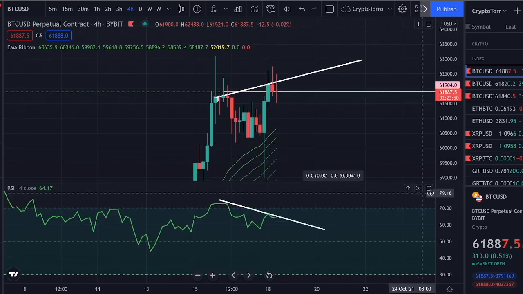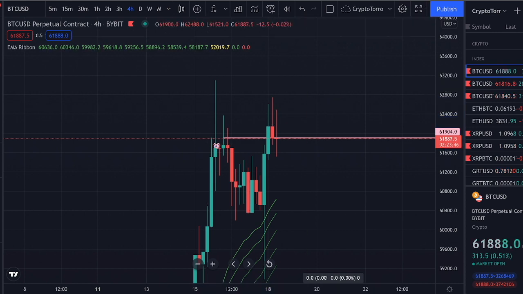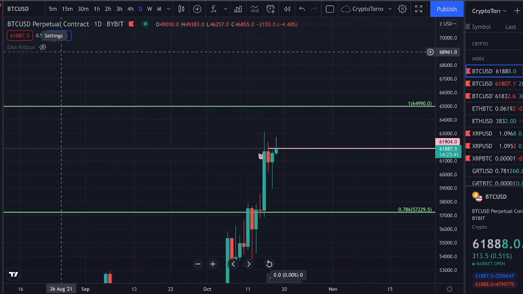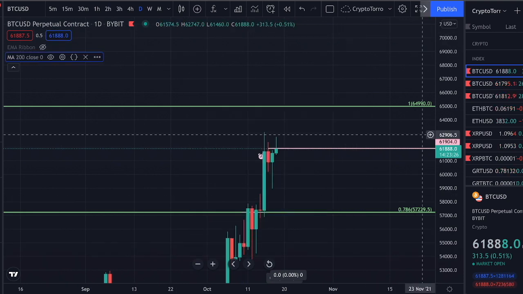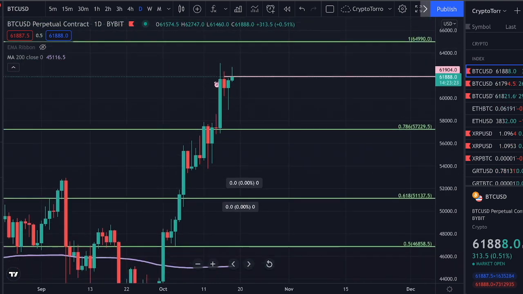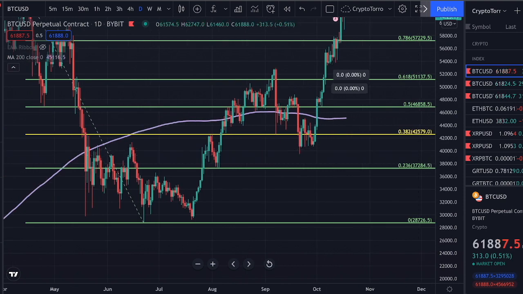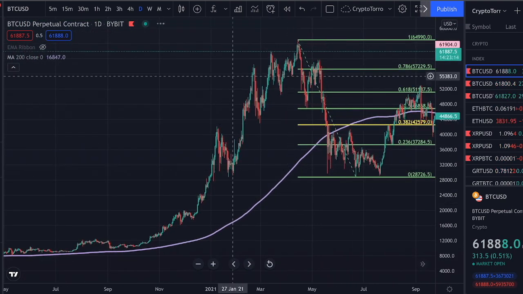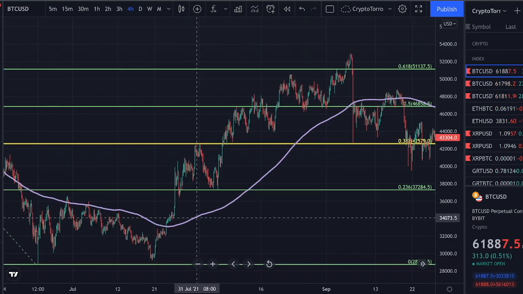And just shortly, I would like to discuss one more thing over here on the Bitcoin chart, and that is on the daily time frame. I would like to enable the 200-day moving average, because the 200-day moving average has served as a major indicator for when you could perhaps expect a pullback or a reversal during an uptrend, such as a bull market, where we're currently in a bull market structure. And you can clearly see that in the past, during momentum towards the upside, on the 4-hourly time frame, the 200-day moving average is clearly an indicator.